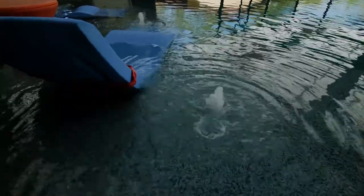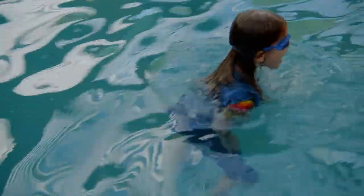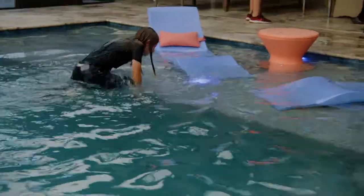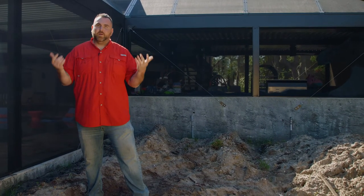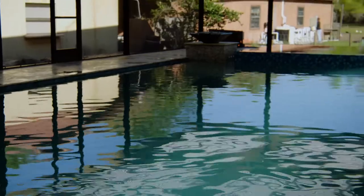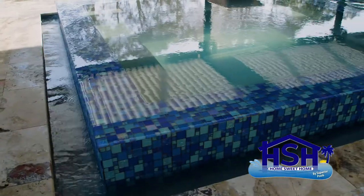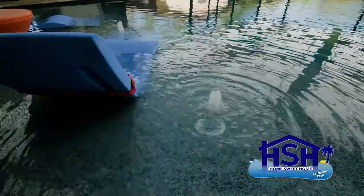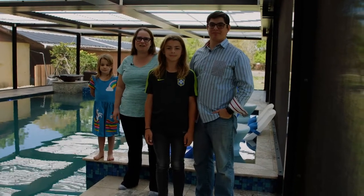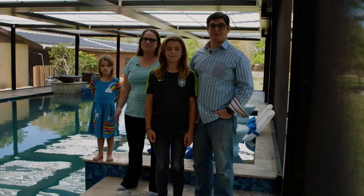We did build this pool from start to finish — it's all completed. The great thing is that the homeowners and their family can enjoy the pool while we continue and finish up phase two of their grand project. They are also renovating completely around the house. We're so incredibly happy with this pool. We are so grateful to Superior for bringing this to life — it really was a dream that we had, and we can't wait for the next step of the project.